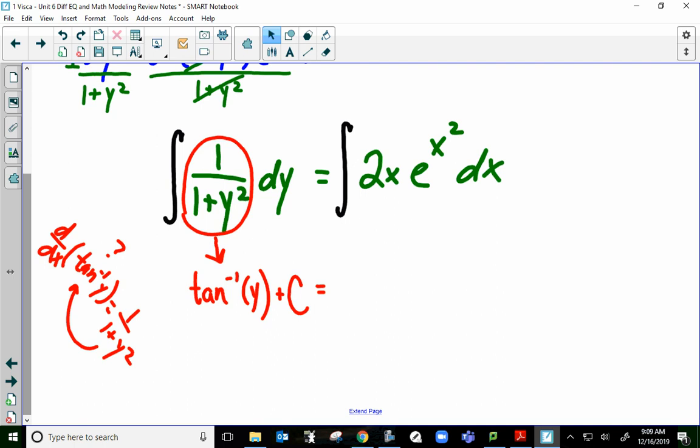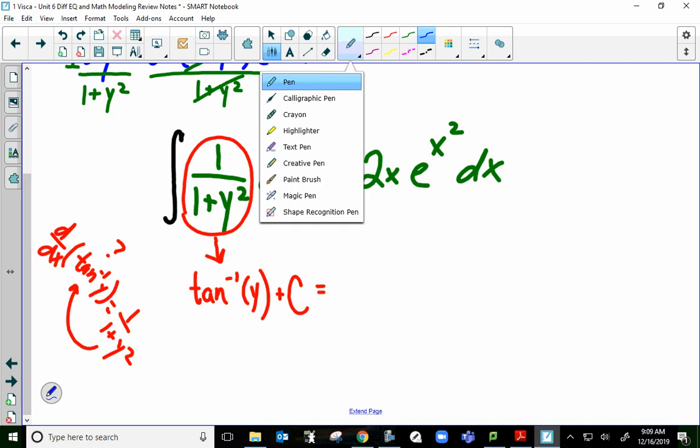Guess what? I'm going to do u sub. This is a great problem. Not only does it involve trig, specifically inverse trig, know your rules, we're working on separation of differential equations, and on top of that, we need to do u sub. It's a really great problem. Okay? How do I know I got to do u sub?